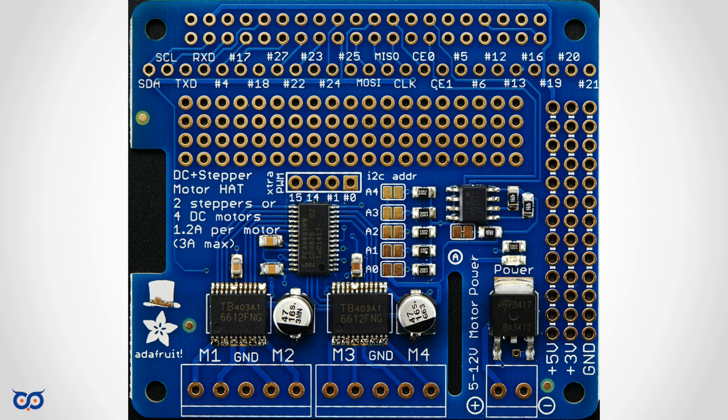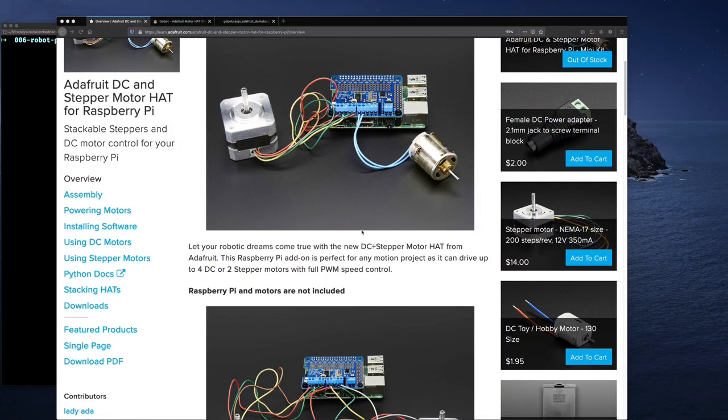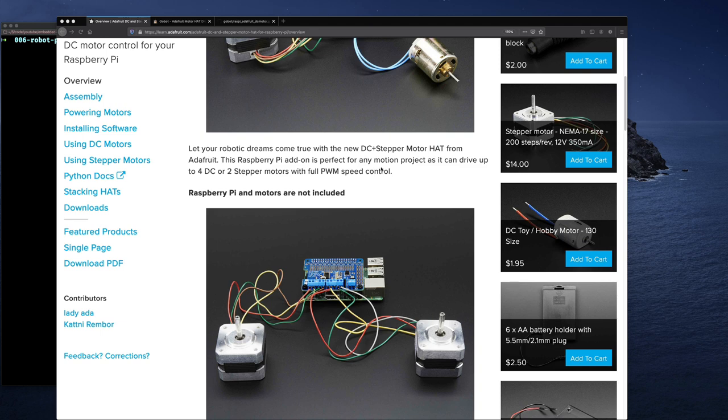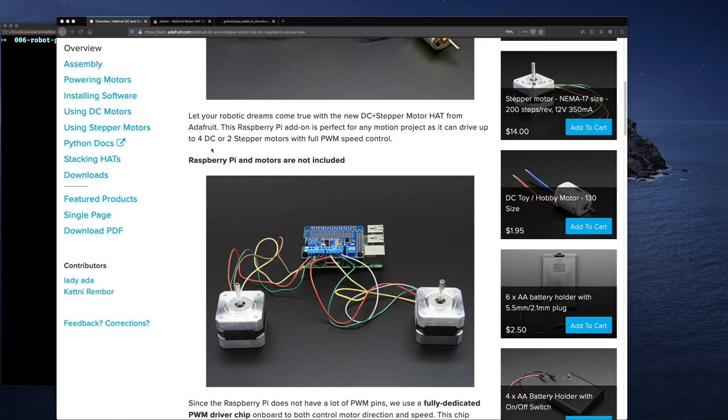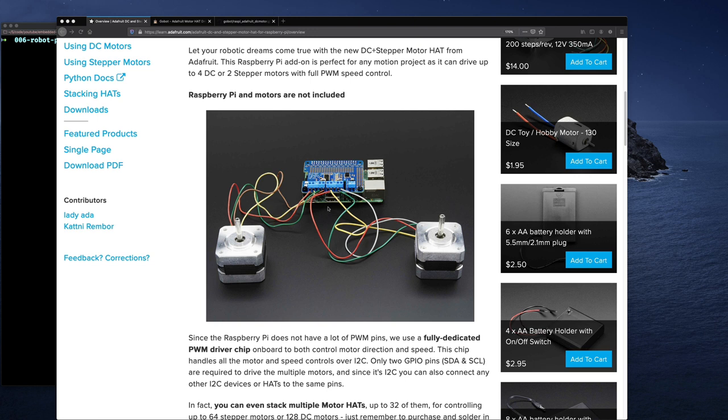So anyway, in this video, I'm going to go through the assembly of this board. Now, I'm not going to spend a lot of time going through the assembly. I'm going to show you basically what the board is about, and then quickly solder it up and do a quick test. So you can see the board there. It says that it supports DC or stepper motors. You can do up to 4 DC motors or 2 stepper motors. I'll show a little close up of the board. Actually, there's a better picture in here I can show you, for example, where they connected 2 stepper motors.